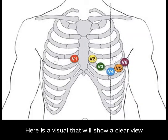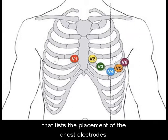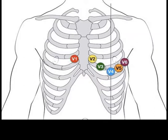Here is a visual that will show a clear view that lists the placement of the chest electrodes. You will want to place them in the following order: V1, V2, V4, V3, V6, and lastly, V5.